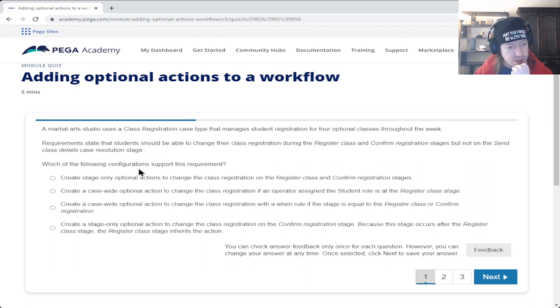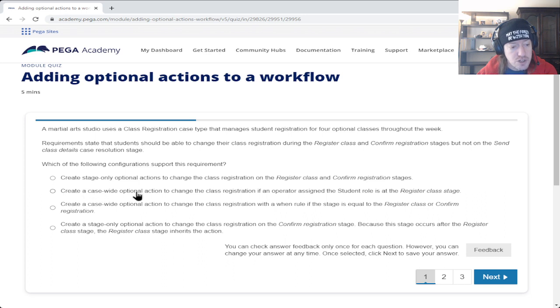Which of the following configurations support this requirement? Create stage-only optional actions to change the class registration on the registered class and confirm registration stages. I mean, sure.